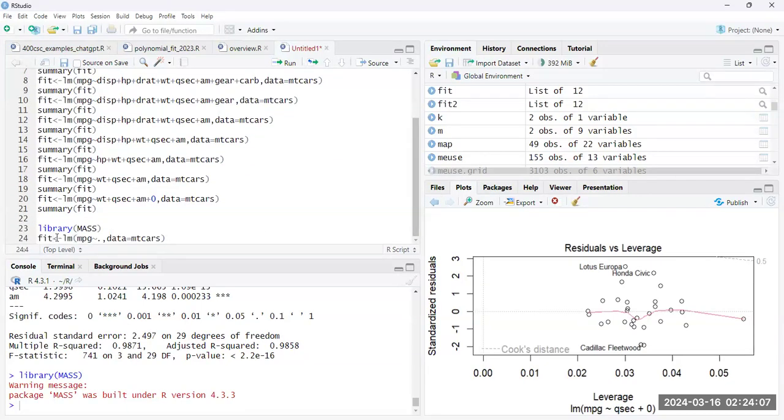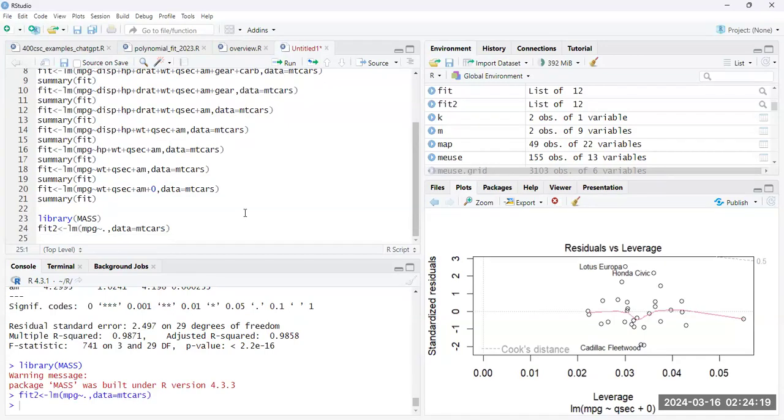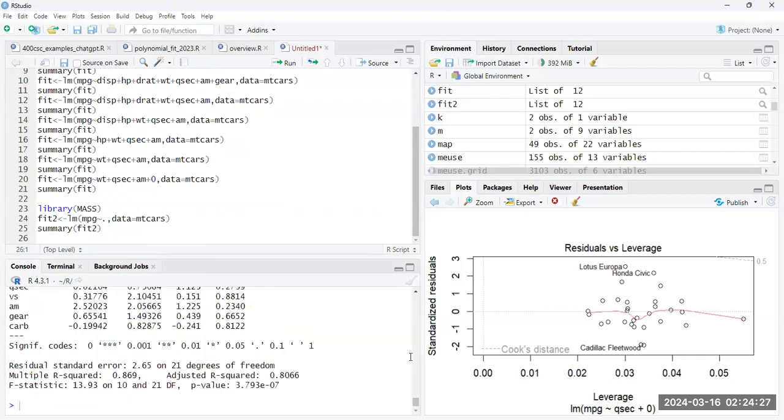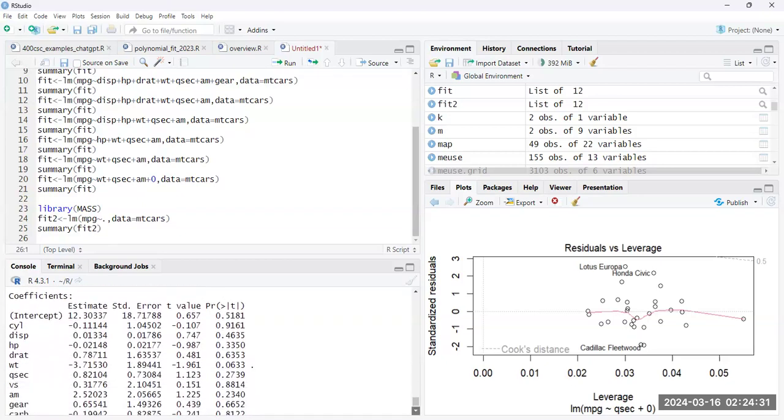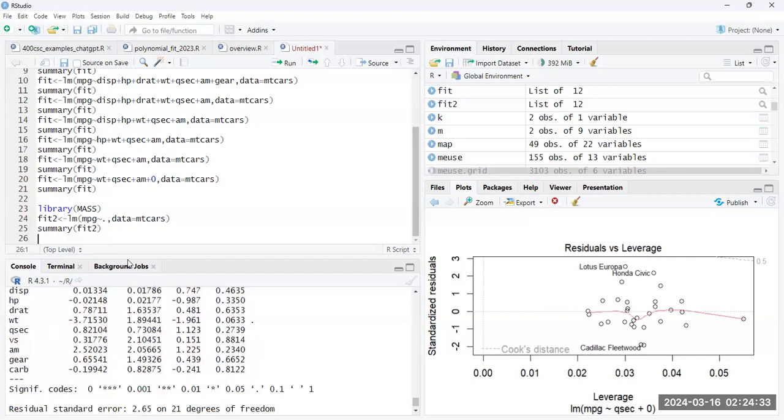And I'm going to use 2 just to preserve my final model from our manual backward selection. And again, we can look at the summary that we looked at earlier with all of our coefficients back in the model. So this is what we had earlier.